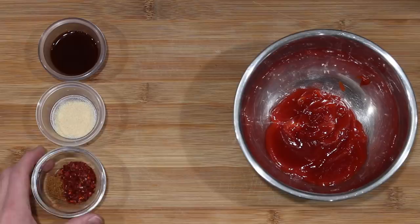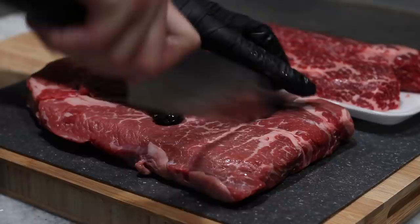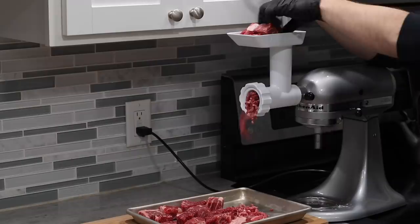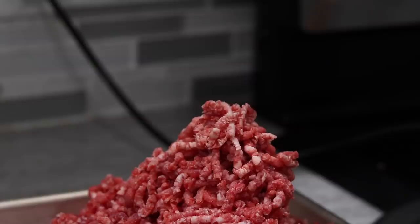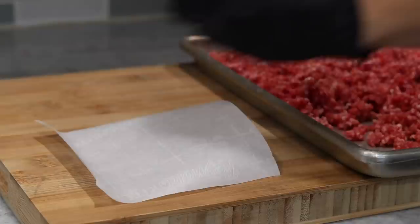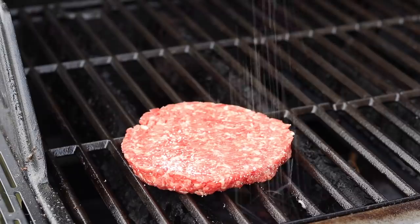Moving over to the spicy ketchup — thank the heavens we don't have to grow or ferment anything. This is actually the easiest component: you just mix together ketchup, cayenne, Aleppo powder, garlic powder, and Worcestershire sauce, and let it chill in the fridge until you're ready to assemble. That gives it plenty of time, because now we have to grind our own hamburger patties. I used equal parts — about a pound each — of chuck roast and beautifully marbled short rib. I chopped everything to one-inch cubes, let it firm up in the freezer along with all the meat grinding attachments. Always remember: the colder the better for this procedure. Then I put all the beef through the machine and formed up a patty on a piece of parchment paper, seasoned it with salt and pepper on both sides, and slapped it down on my grill.